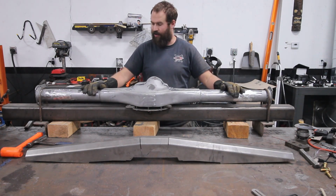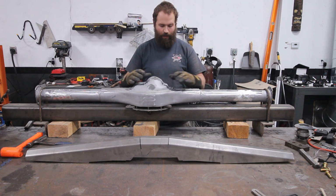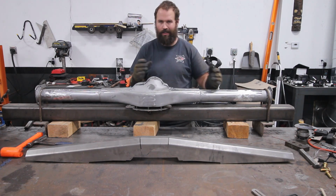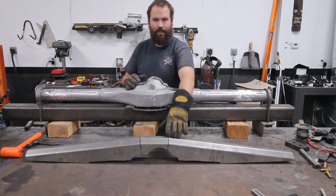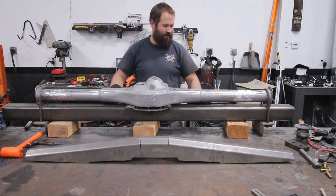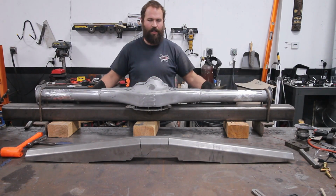Alright guys, we got the 9-inch all cut off here. We dropped off the powder coater to get sandblasted. It's way easier than trying to wire wheel these whole things. He charges about 40 bucks, so it's a no-brainer. We have the Tab Zone Truss. We got the 9-inch on my fixture here, which is a piece of 4-inch, 3/8 wall box tubing.